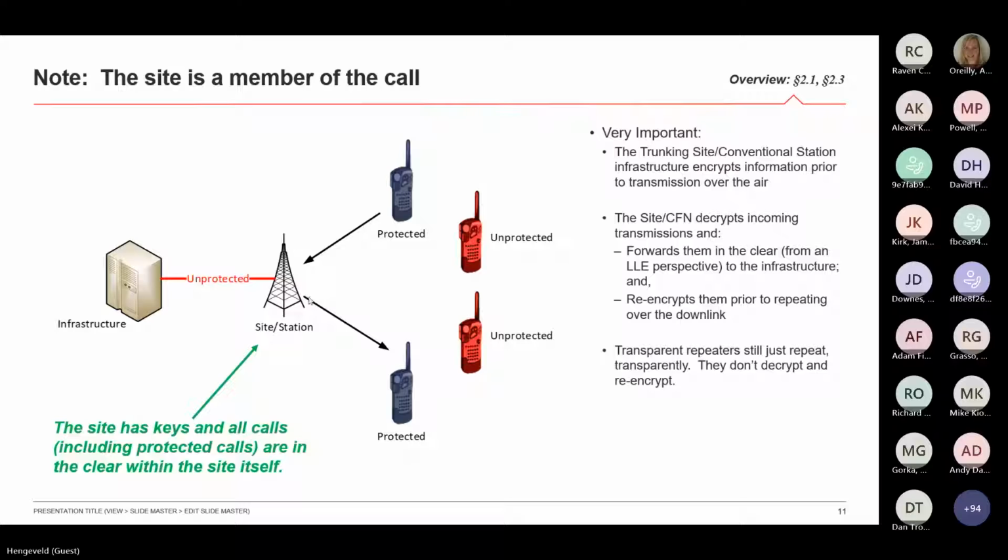It's not like end-to-end encryption, where sites are just dumb animals passing stuff back and forth. With link layer encryption, the site actually has to be a participant. That's how our identities are hidden while still being able to enforce access permissions and all of the things we have to do in digital systems.